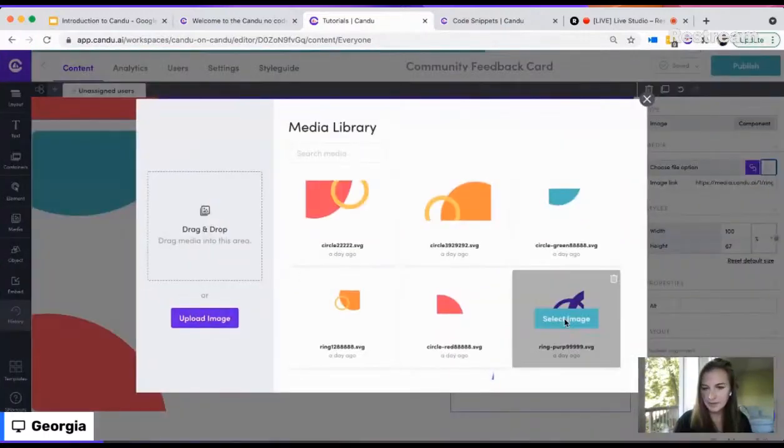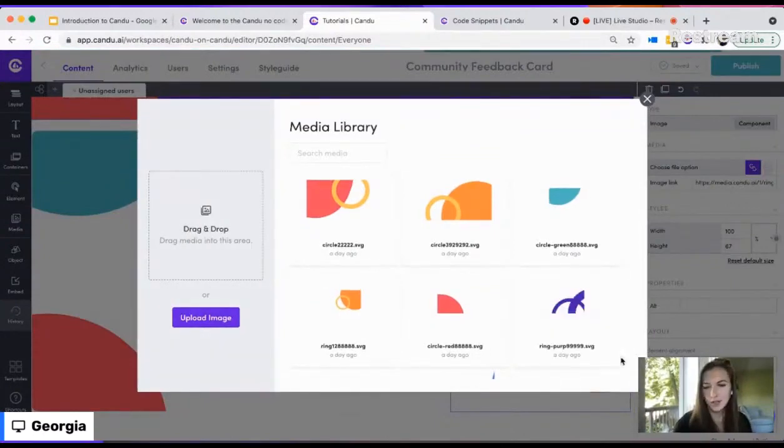The last thing, select this image. And again, we'll set it to 100%. And then we basically created our entire view. All we need to do is change the background color to purple and change our text to white, and we'll actually have created this entire thing in about 10 minutes, which is awesome.